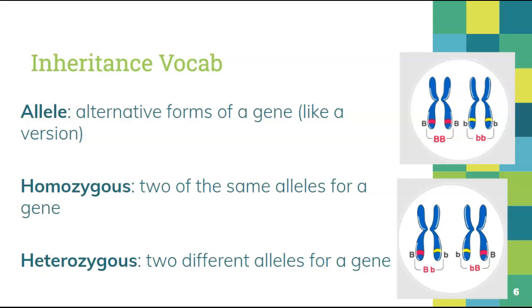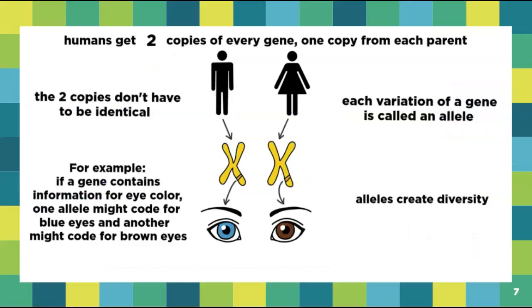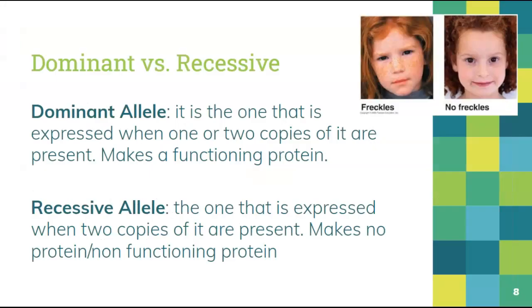Okay. All right. So we get 2 copies of every gene, 1 from mom, 1 from dad. Cool. Well, if they're different, then why could I get a blue eye allele and a brown eye allele, but I end up with brown eyes? Why not the blue eyes? Why do some traits seem to run really common in families and other traits are really rare? What determines if I get the blue eyes or the brown eye allele? What happens with that? And this is where it comes down to alleles often being dominant or recessive.